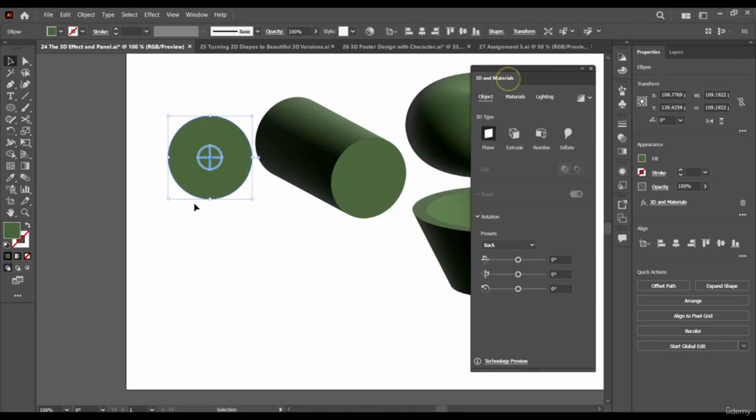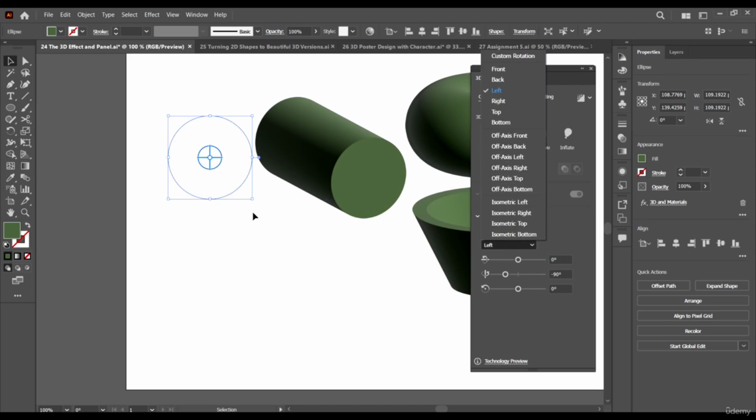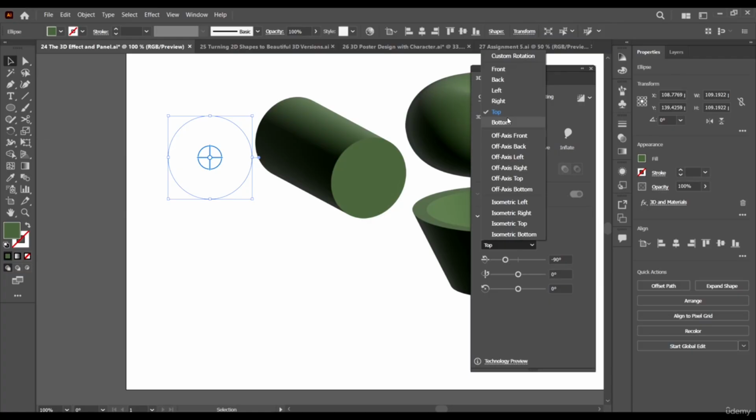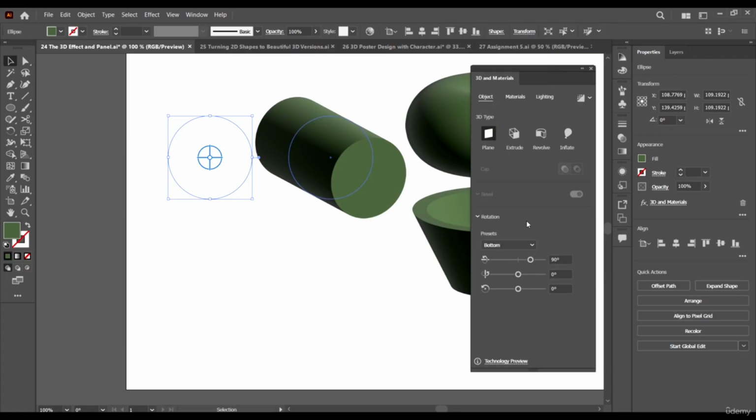It can face the back. Okay, can face the left. Okay, we won't see this one now since it's a plane, right? But it's facing the left. Can face the right. Can face the top. And of course, we won't see this one either because it's a plane. It doesn't have a thickness.